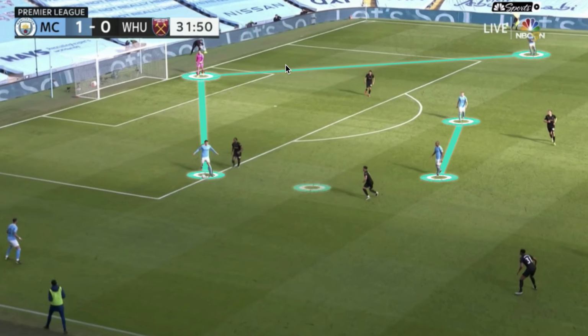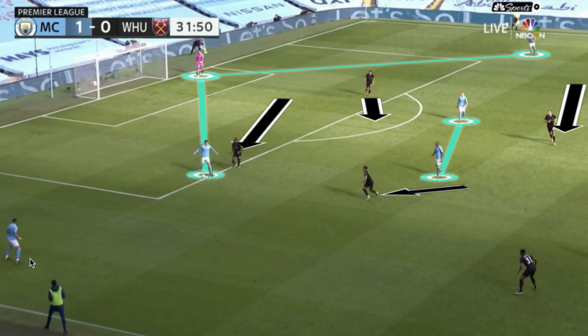And the use of cover shadows from West Ham, pressing Manchester City into wide areas, looked to try and exploit the Manchester City possession and create isolation around the ball when the ball entered the wide area through a player like Kyle Walker, as we see here.